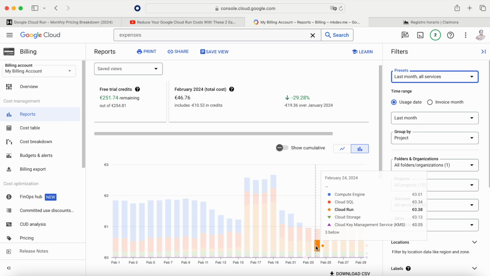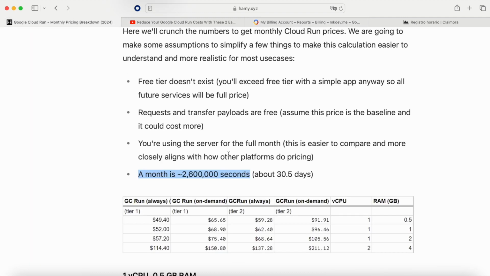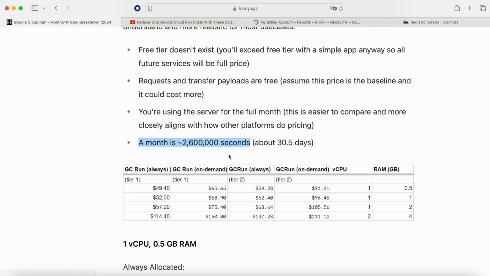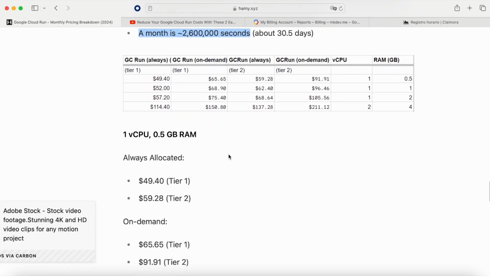So what I want to tell you is: always check how your application behaves and always compare. Here we did this comparison. We checked, okay, let's go to on demand, and we saw the amount that we spent. In this blog, they made the sample the other way around: an application that is up and running all the time, and then you decide. I hope that you enjoy, and see you next video.